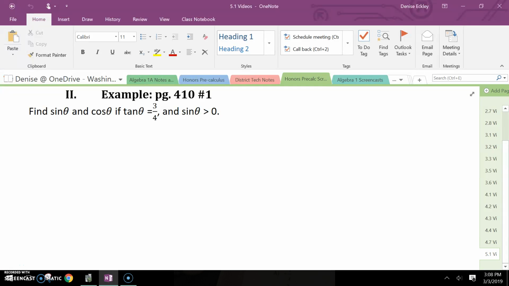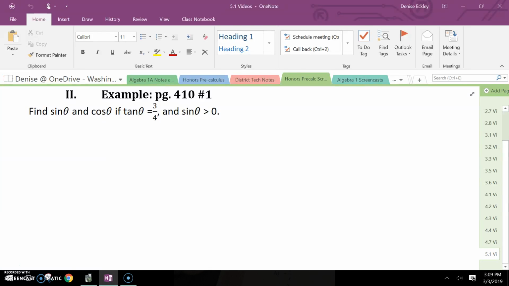Okay, we finally made it out of chapter 4, and we're in chapter 5, which is on analytic trig. So the word analytic, of course, means analyze, and we're going to start with identities and how they work, and how the trig relationships are related to each other and how they are true in these relationships.